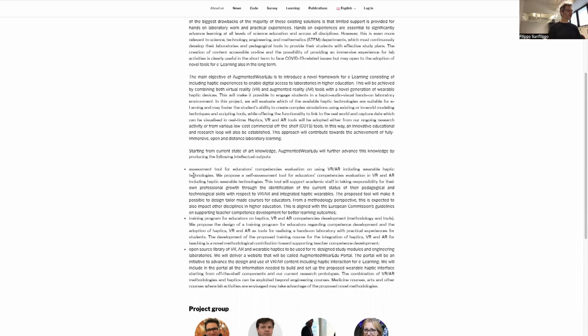So we have the assessment tool for educators' competencies. We have the training program for educators on haptics, VR, and AR competencies. And finally, we have the open source library on VR, AR, and wearable haptics.